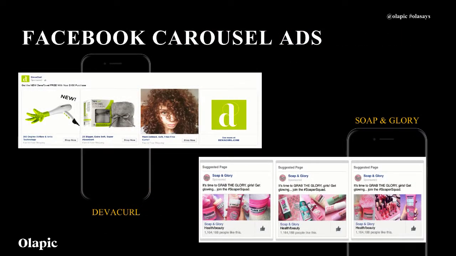Let's now talk about paid ads. Using UGC in social ads is a very natural fit, as the content is in its native environment. It's a cost-efficient way to diversify creative and minimize fatigue, make creative more relevant and engaging, and drive results. Here you can see two brands leveraging the content in Facebook carousel ads.